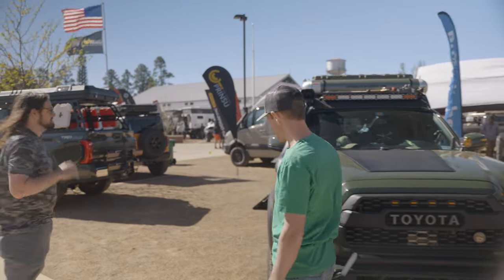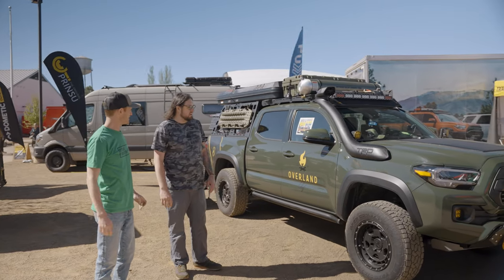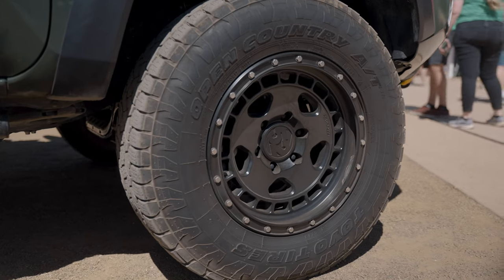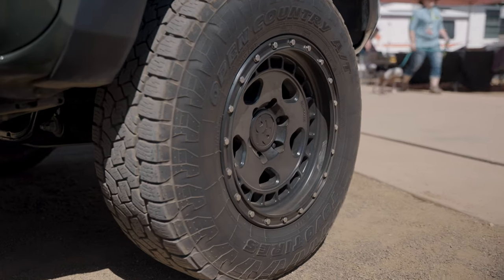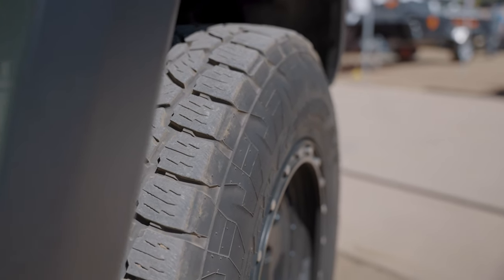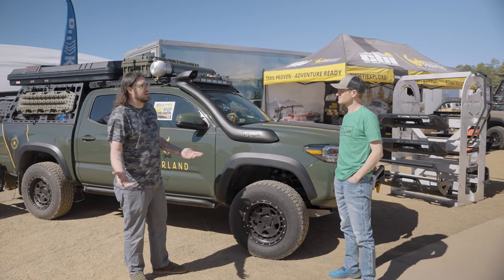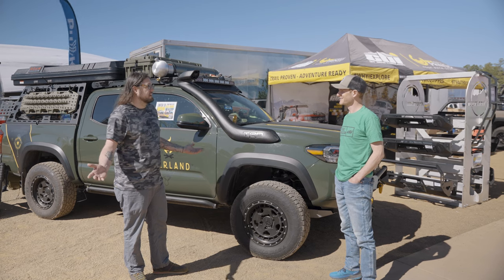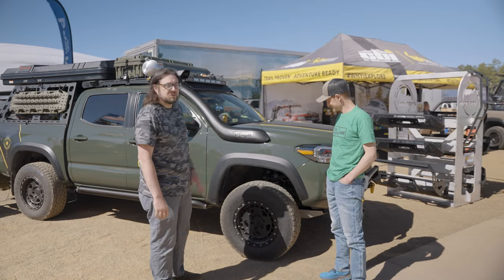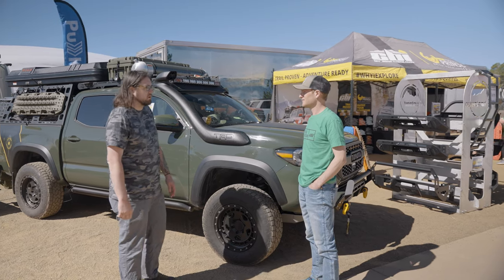Let's go around the side here and talk wheels and tires, suspension. For wheels and tires, I've got the 1552 Turbo Mac HDs, wrapped in Open Country AT3s. These are really only like 32s. I wanted something I could get off road with, but 99% of your overlanding experience is getting on a highway to get to where you're going. These are crazy comfortable, crazy quiet, and the gas mileage is great. But I'm probably going to get a little more aggressive soon.